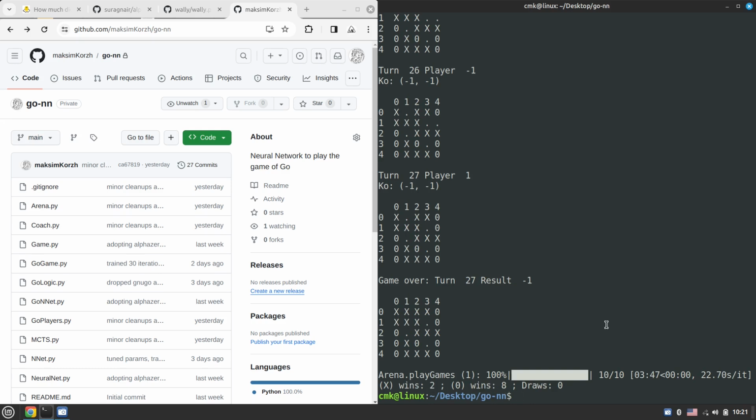Okay, guys, so within the next videos in this series, we are going to be watching the games of the newly trained neural network versus the old one. Every next neural network would be trained 10 iterations more, and that would be good enough to win versus the previous version that has been trained 10 iterations less.